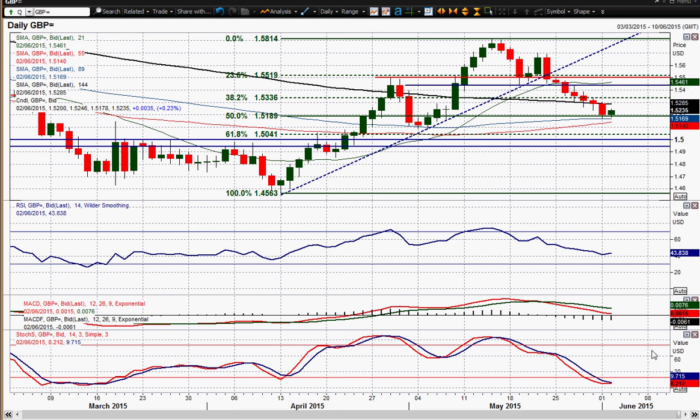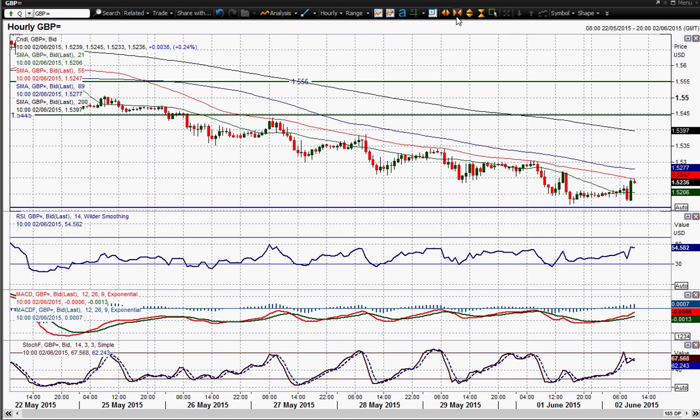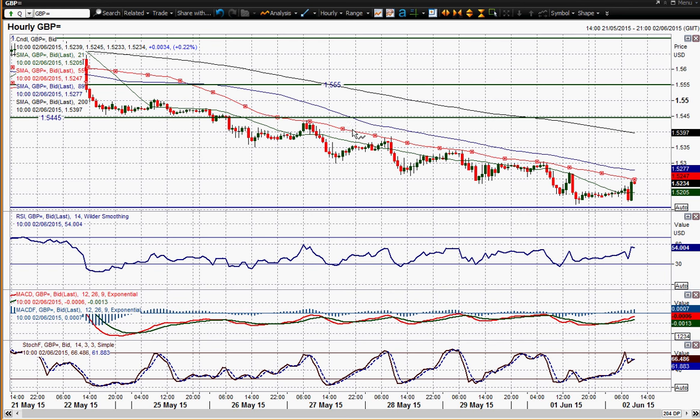today. But you'd say that on this chart, momentum indicators pretty much across the board are still all negative. Slight slowing of the stochastics, but you'd still say that they are in negative configuration despite that. Now, the hourly chart. This is the interesting chart here, because let me just show you. The 55-hour moving average has been hit on the last 1, 2, 3, 4 days. It's just rallied to that now.